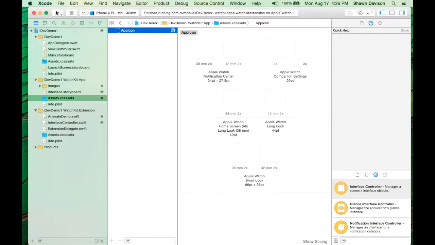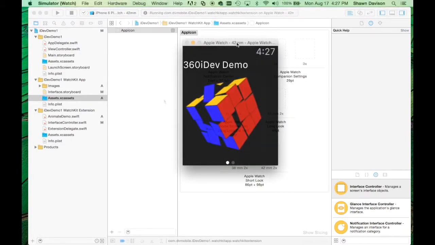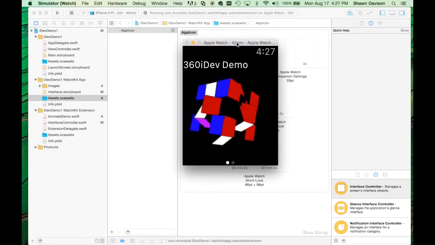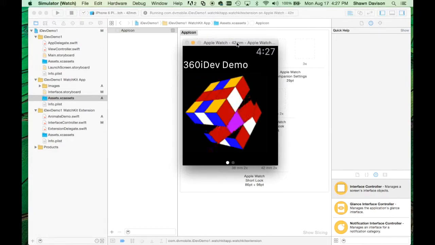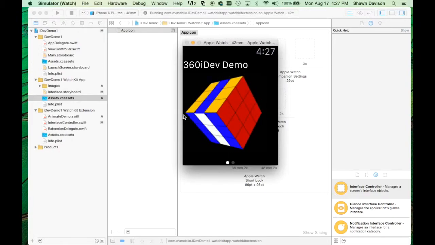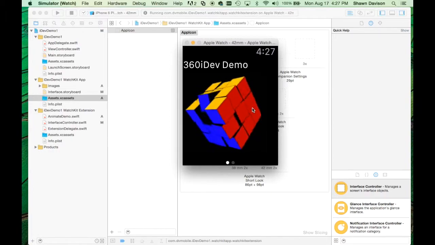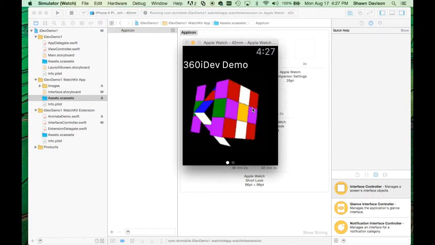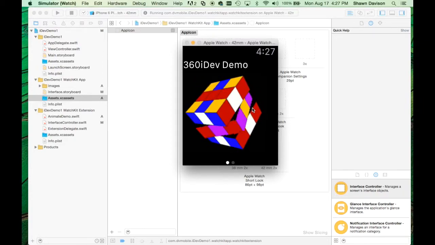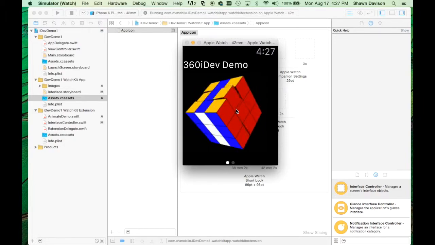So I'm just going to run this and check it out. I've got a simulator here running, and as you can see, it does a good smooth job of basically displaying the animation frames. What we've done is I've added a new class. So this right here you can do in 1.0 of watchOS using an image set today.